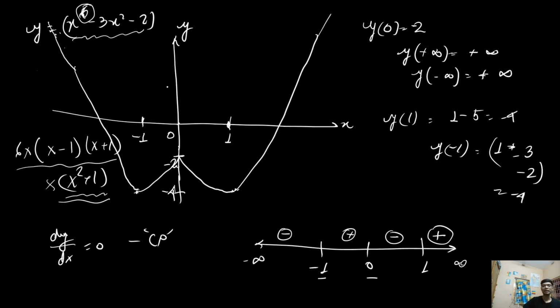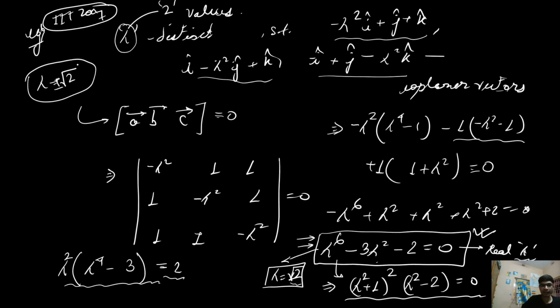So this particular graph is a W graph. So from here you can see this particular graph has two real solutions, because if we equate y is equal to 0, that means the intersection of this particular graph with y is equal to 0, that means basically the x-axis. There are basically two intersections, that means it has two real solutions. So from here you can directly say that the number of distinct values of lambda is basically 2. I hope this particular question was clear.